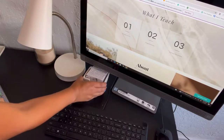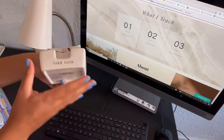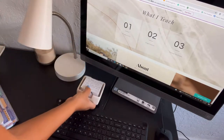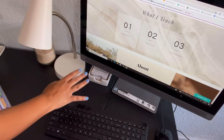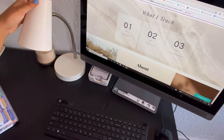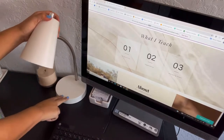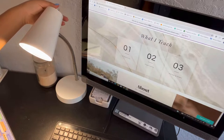Right here I have this little take-note jar which I think is super cute — it says 'Take Note.' I got it for like three dollars at Target, and on here is where I jot down any blog post ideas or Instagram post inspiration that come to me while I'm working. Here is this lamp, which is also from Target — it can bend however you'd like, it's really bright and great for working at night.